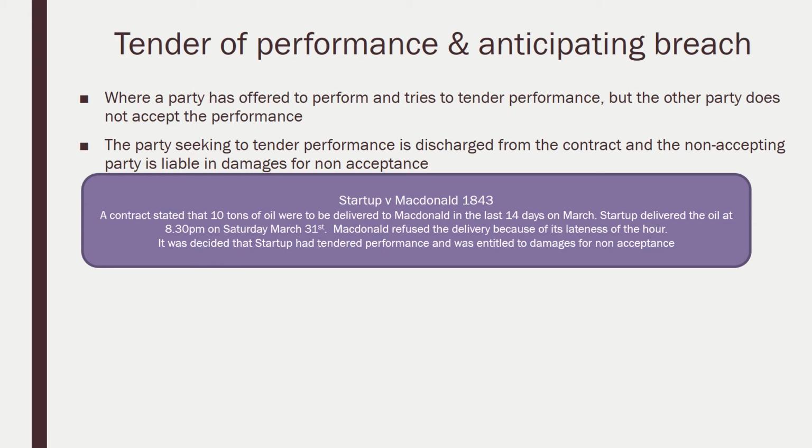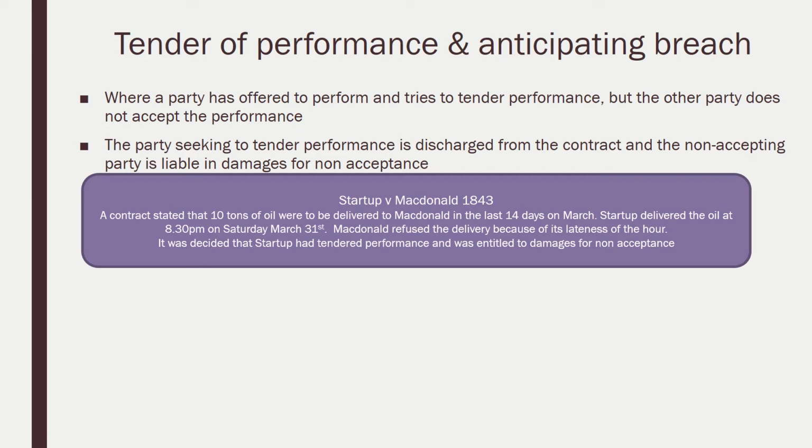Now, Startup turned up at 8:30 p.m. on the last day of March, but McDonald refused the delivery and said they were late. Now, it would be important for a court to look at what was agreed, and in this instance, the term of time performance was simply within the last 14 days. Had there been a specific time stipulated, then of course, yes, Startup might have been in breach.